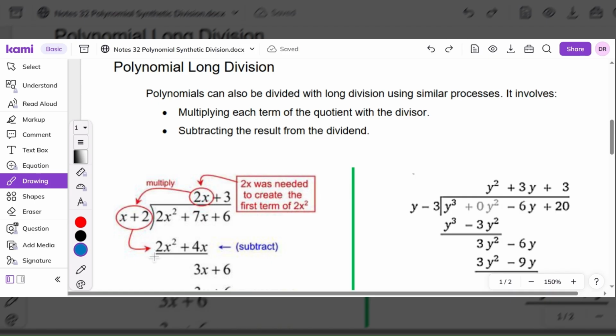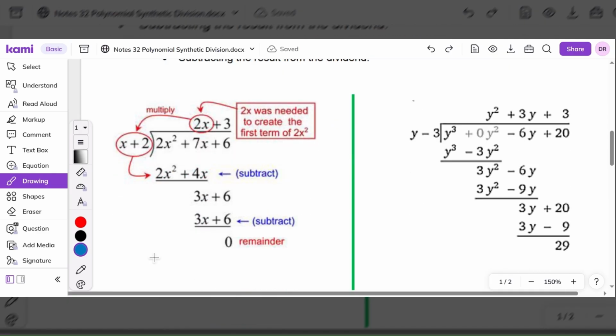And then you get this new expression, and guess what? The next step, just like it was earlier, is to subtract that away, which is another thing that we practice. And then when you subtract, you get a new term, and then you bring that down. You bring down the next piece. So this 6 came from right there. We drop that down. We repeat the steps, and that's what happened. We found this 3. We multiplied it to x and the 2 to get 3x plus 6. And when you subtract, there's no remainder in the end.